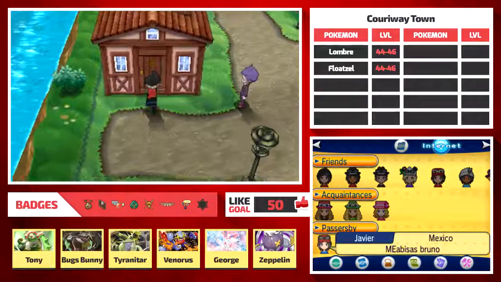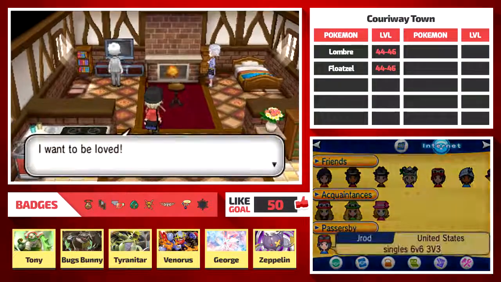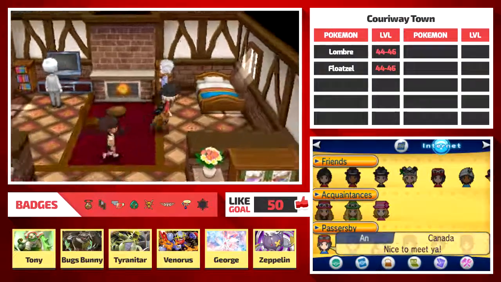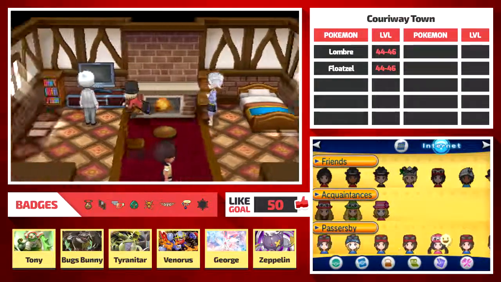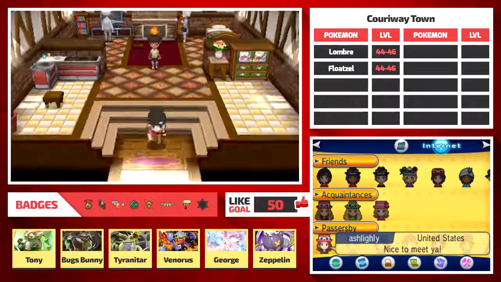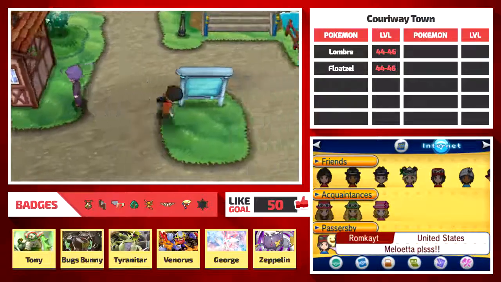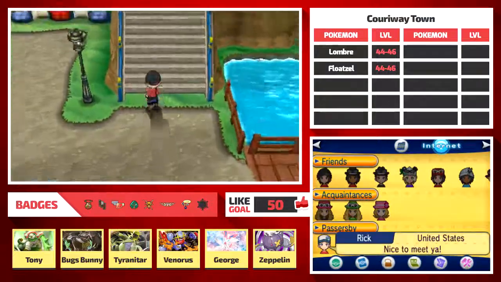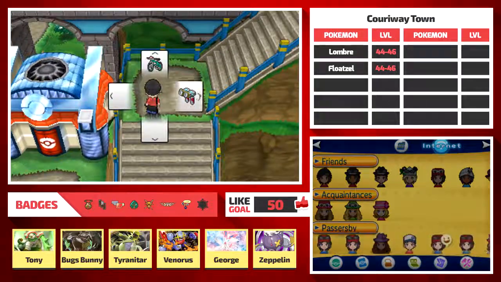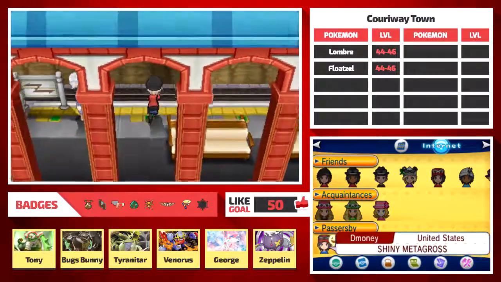But yeah, there's not much to do in this town. There's a few items you can grab here, and a few people you can talk to. Nothing really too interesting happens here. The only reason you're coming here is literally to talk to Professor Sycamore, that's it. And let's put that on as well, because I want to see what's around here, you know?